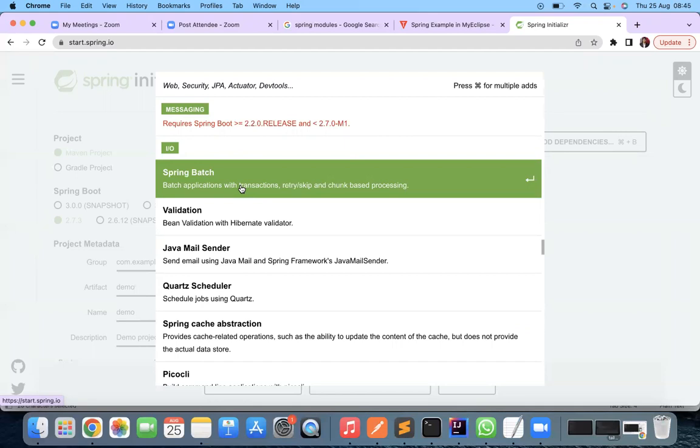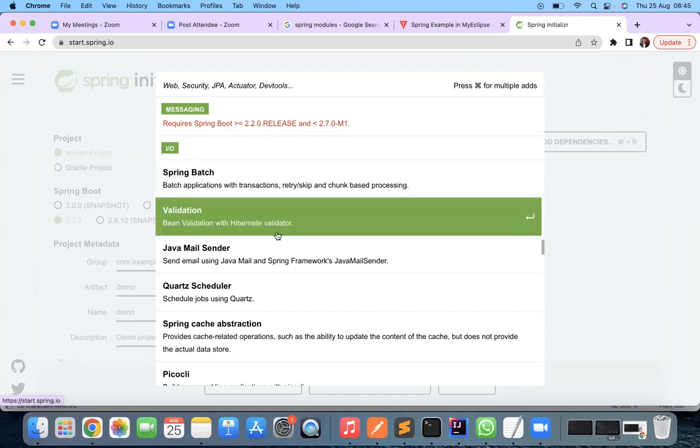They reconcile all the transactions that have been done. Maybe many would fail, so they will try to correct them and revert the balance back to the origin account. Those things go as batch processing.